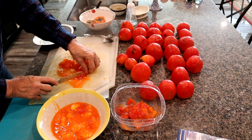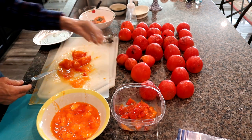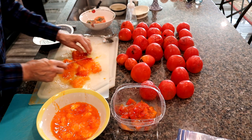Okay, so that's basically it right there. So now I'm going to run this silent and fast. You can see how I do this. And if I see potential problems, I'll point them out to you.